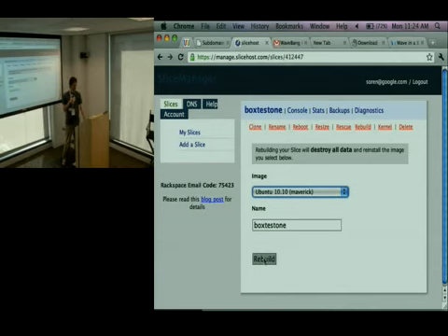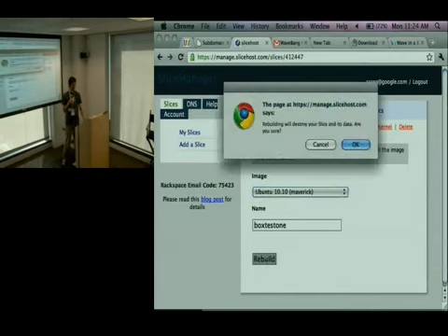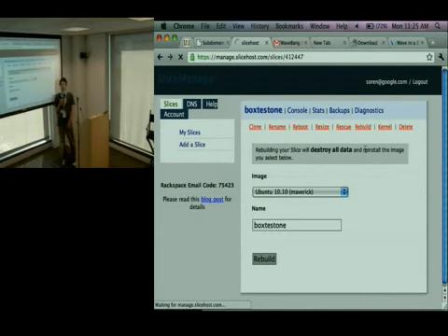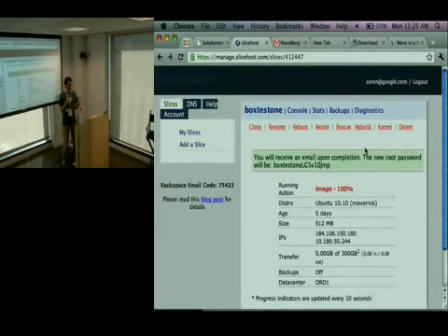So I'm going to hit rebuild, and this is going to build a new Ubuntu Maverick instance and blow up all of the data on my old one. If you want to do this from scratch, then if you sign up for SliceHost, you can just click, on my slice, I would like Maverick. And this is going to give me a new instance, and I can log into it like that.